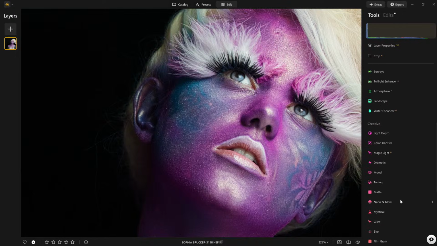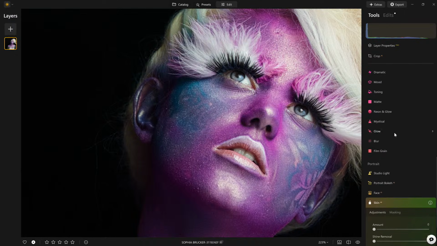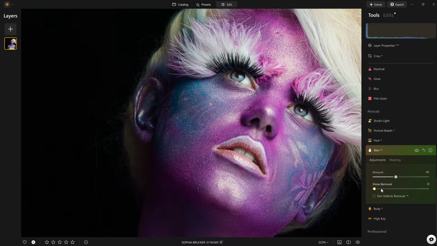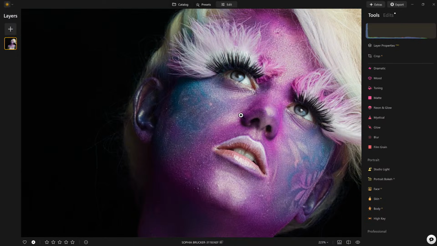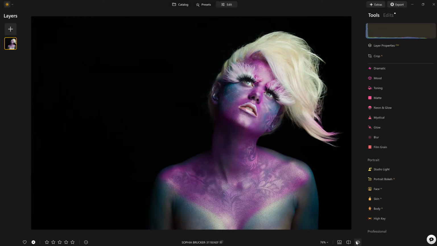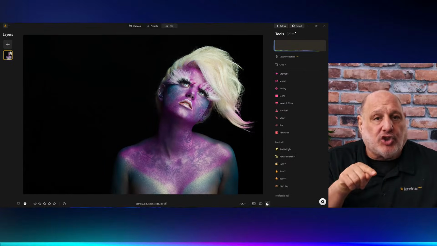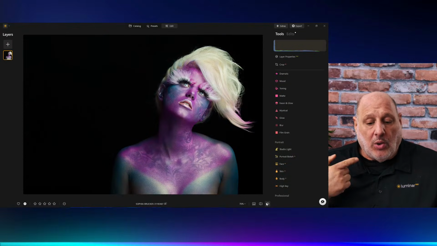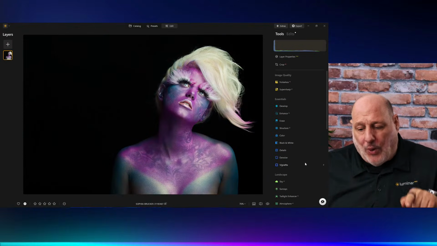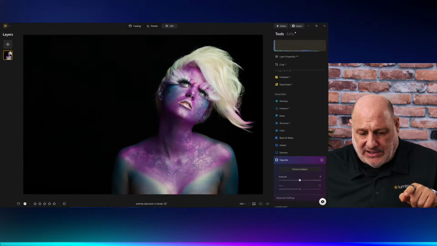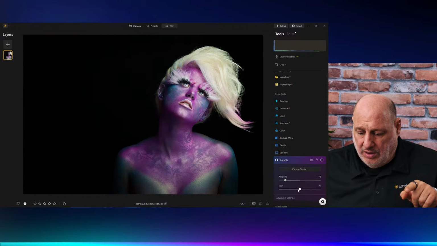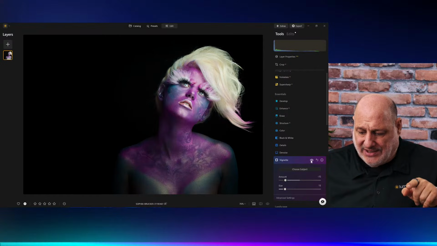And then for the skin, I have a couple hot spots here. So let's go with portrait. Here we go, skin. And I'm going to remove shine. And okay, did a good job. There. All right. So now I have a base. So we started from this to here. Now the reason why I'm showing this is because we're going to make a duplicate of this layer. So I had to make sure that I got it the way I want it. In fact, one thing I did miss is a nice vignette. Let's put that in there. There we go.